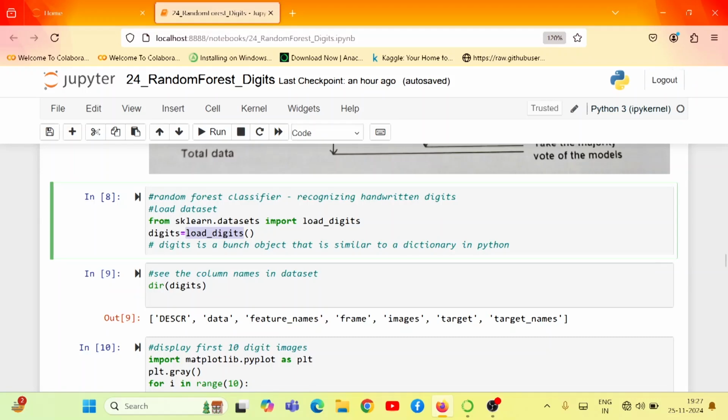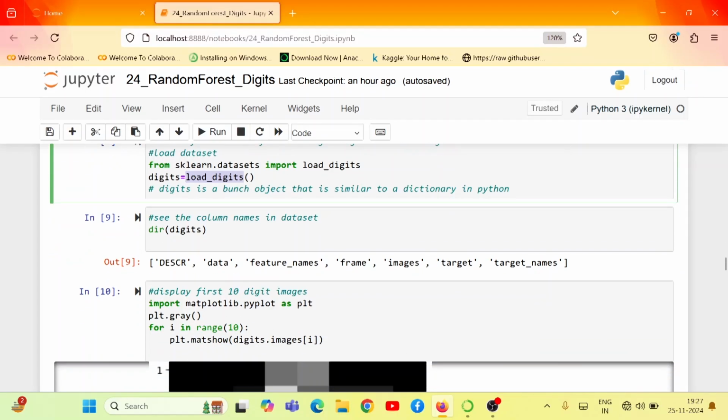For example, digits.target_names is the key, and the corresponding value gives all the targets, that is 0, 1, 2, 3, 4, 5 in the form of an array. To see the column names, we can use the dir function over digits. So these are the column names.